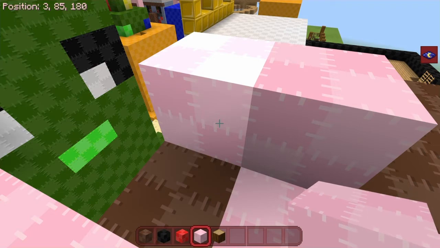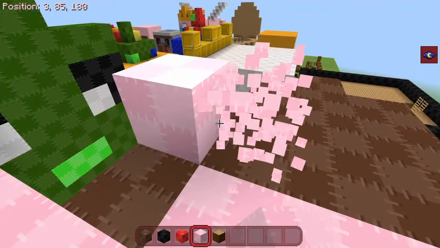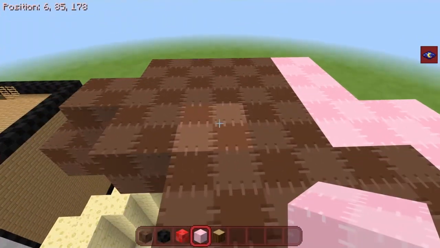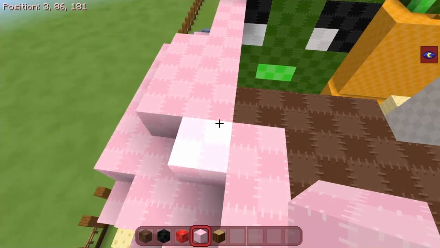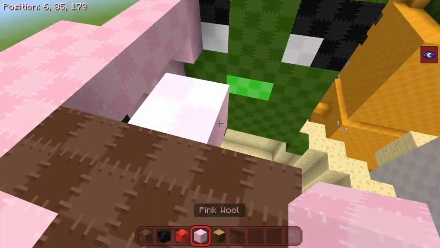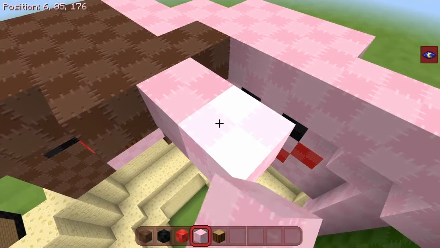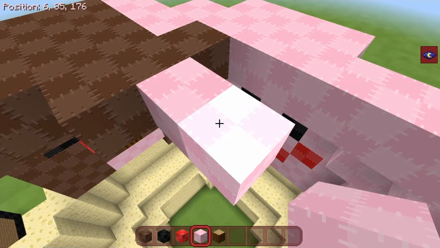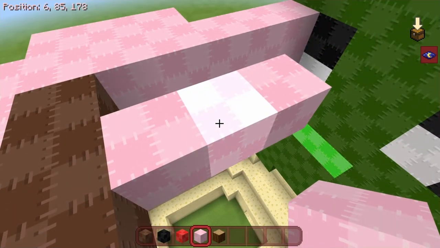Okay, let me see quickly. I hate explaining all this. So we've got these two that go back here. We then have pink wool here like so. Extend that back a total of 1, 2, 3. So there we go, that's 3 then.